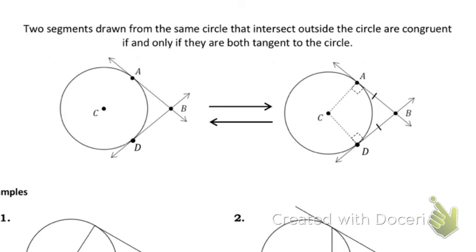And the big thing is, do you notice how both of these are tangent lines? These are both tangent lines because they hit the circle in one place. Well, if you see 2 lines that hit the circle in one place and meet up out here, these lengths are going to be the same. BD is the same as AB.